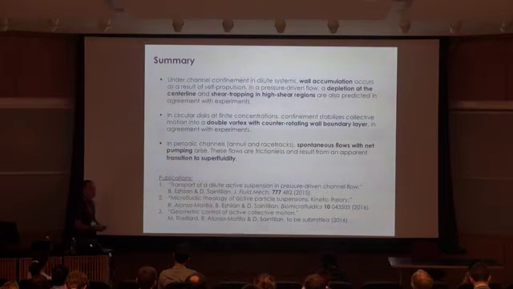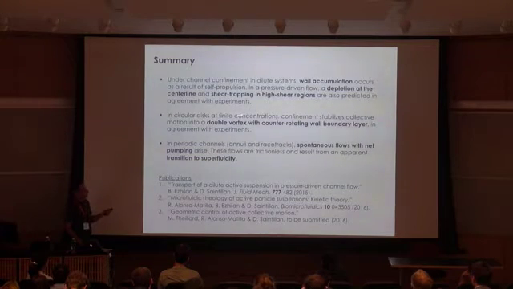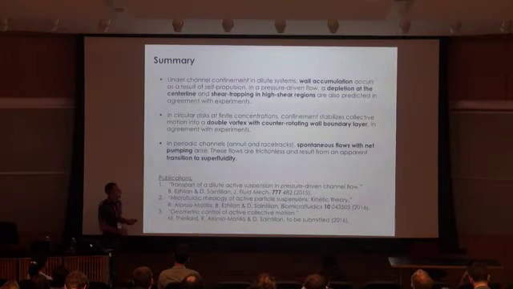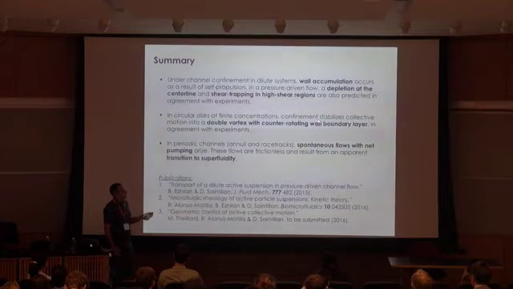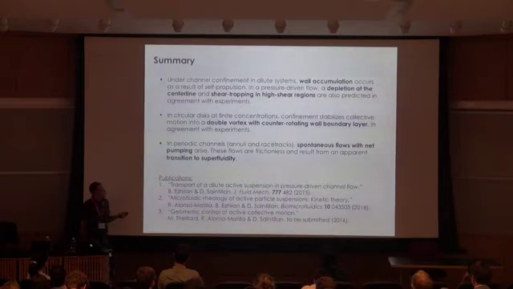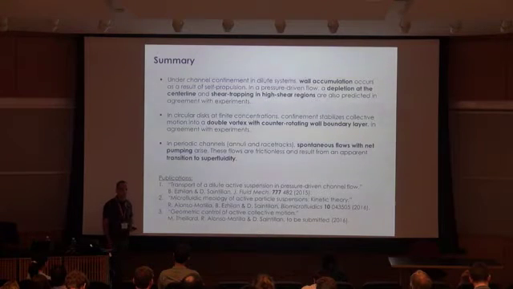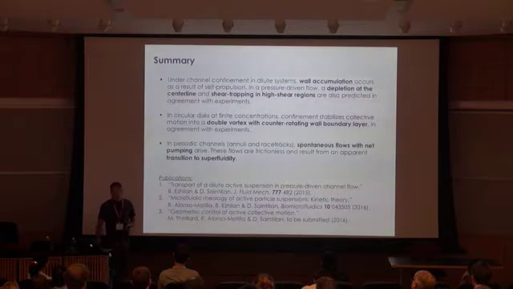Now, if you concentrate the suspensions, they still undergo a transition to collective motion, but this collective motion is very different than what you see in the bulk. In particular, in circular disks, what we find is the existence of this double vortex, which is also seen in experiments, where you have this counter-rotating boundary layer. And in periodic channels, there are also spontaneous flow transitions, which lead to net pumping. And what we've shown is that the transition to net pumping coincides with the transition to superfluidity.